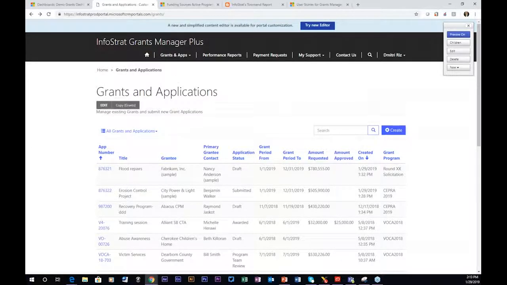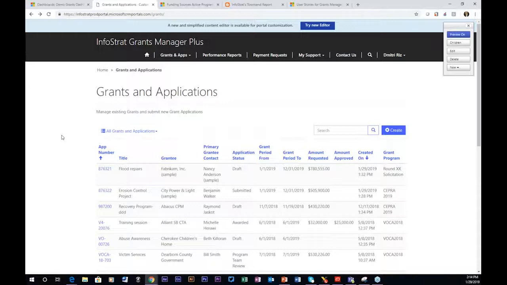The way that you would create an application, if I just click on create, then what I'll get is a form which lets me choose what program I'm applying to. I can go ahead and fill in the information for my application. I'm not going to go ahead and submit this because I've cluttered it with quite a few already.